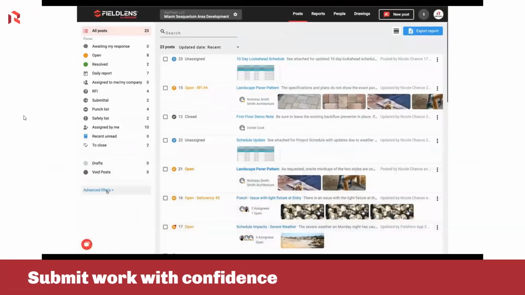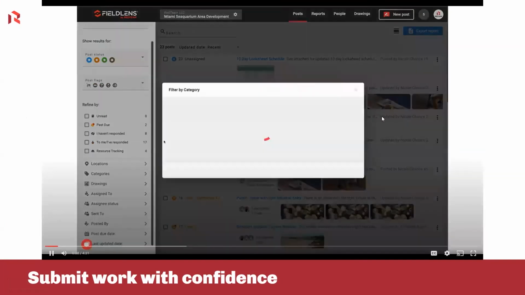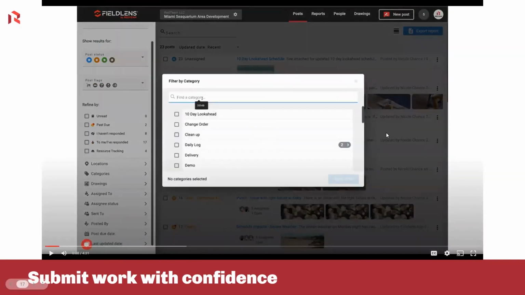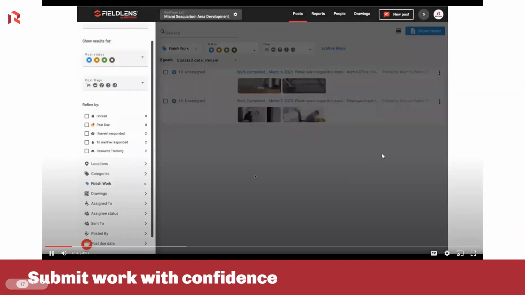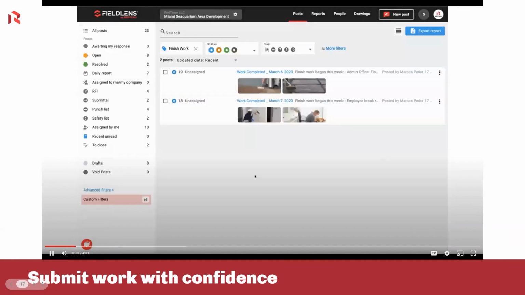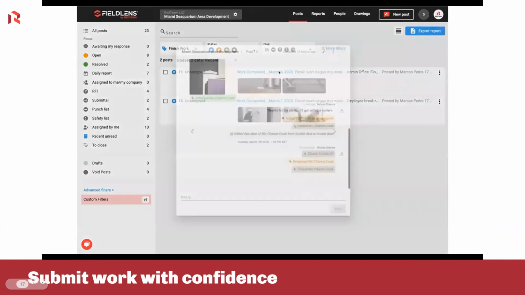Once again, going to open up our advanced filters. You can see you have all those options. This time we're opening up custom category. You can see we've touched on a few of these custom categories, but in this case, we're going to open up the custom category of finished work. This is a great habit to get into when you've closed out or completed your scope in a certain area. Take a picture of it. Take a bunch of pictures of it. The mobile tool really allows you to do that very quickly and easily. You can take as many pictures as you want at a very quick instant.